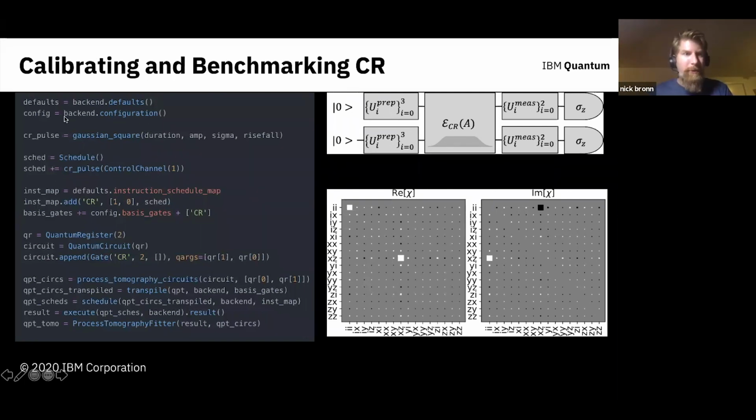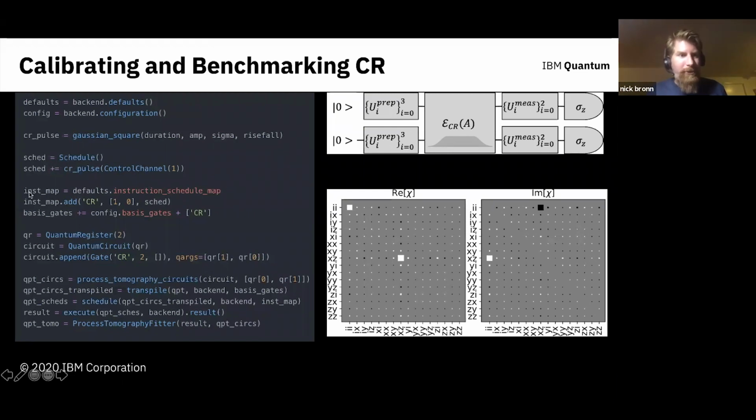And this gets into what I want to tell you about, which is that we can define our own gates. For example, if we know that we're already using Gaussian square pulses for our cross resonance, namely because we need a lot of energy because the pulse interaction is a lot weaker, on the order of J over delta, so 1/10, 1/20th. So you need a lot more power or energy than the single qubit gates. So you can build your own CR pulse, and you can give it a duration, an amplitude, a sigma, and rise fall, which give you a Gaussian on the ups and downs.